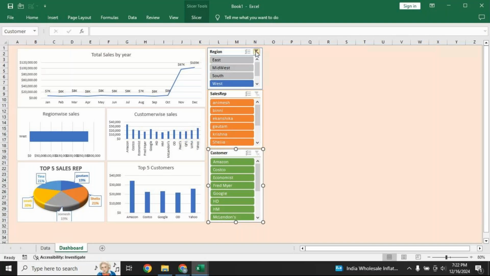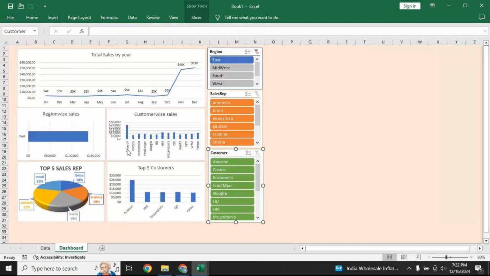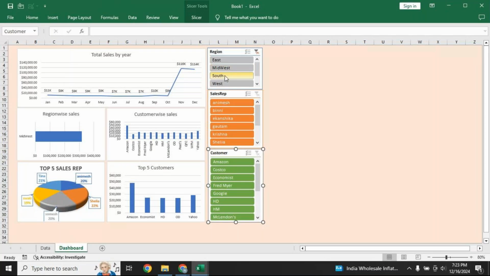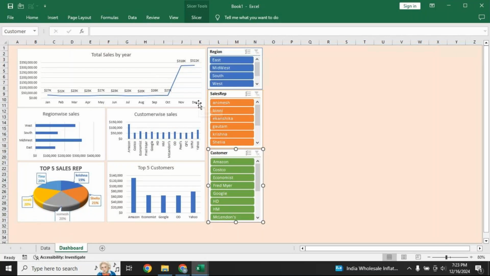So if I wanted to check the east side sales, who's the top customer, during which month how much amount of top sales has happened, who are the top 5 sales rep and who are the top 5 customers. Midwest, South and West. So in order to clear, I'll come and click here, everything will be clear.